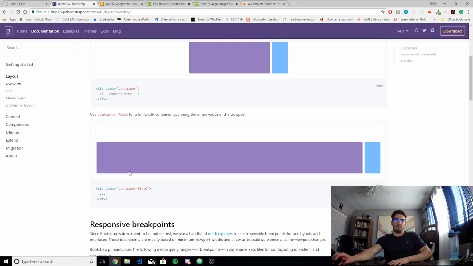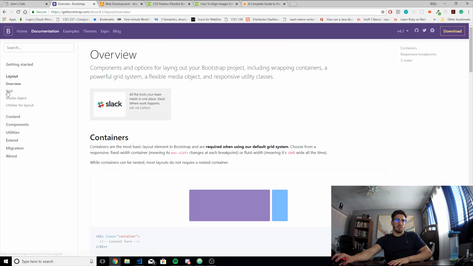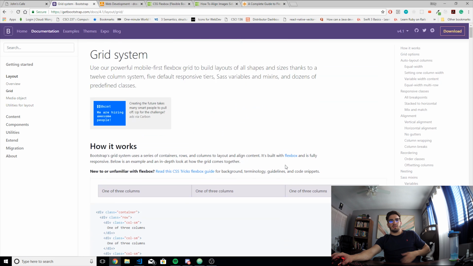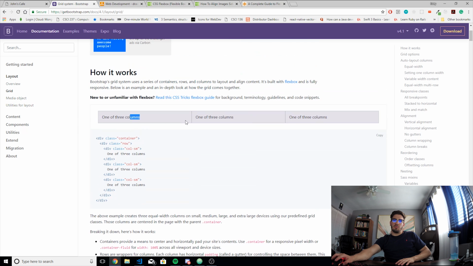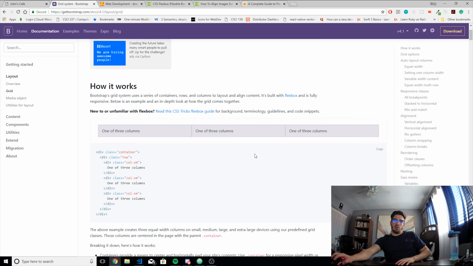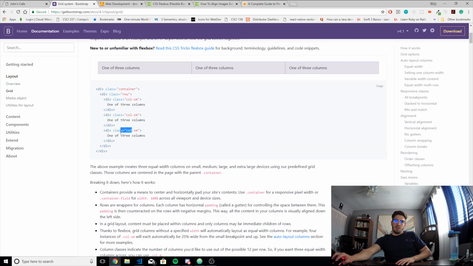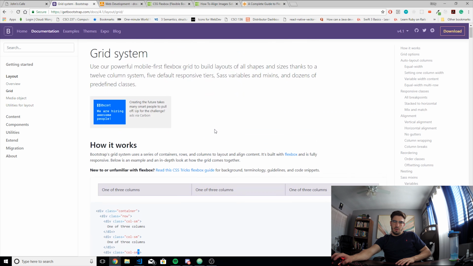Actually, let me just go on their website. It might be better. Here's the container grid. Right. So every single web page you could split up into 12 parts of equal size, and you define how big those sizes are. So for example, here we have column small of size 3. Or these are all size 4 actually. 12 divided by 4 is 3, so you have 3 columns. Column small is the size they are when the web page is small.